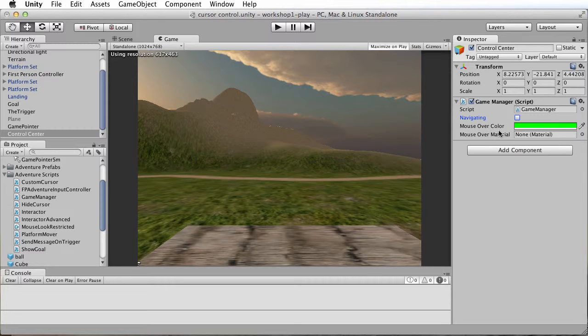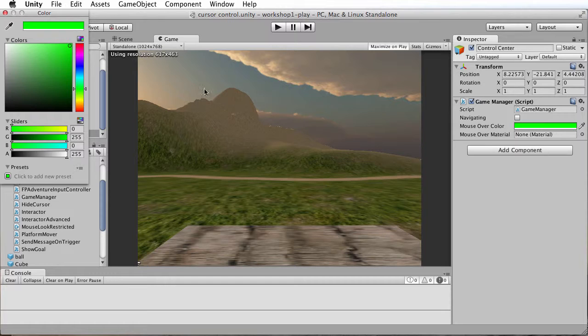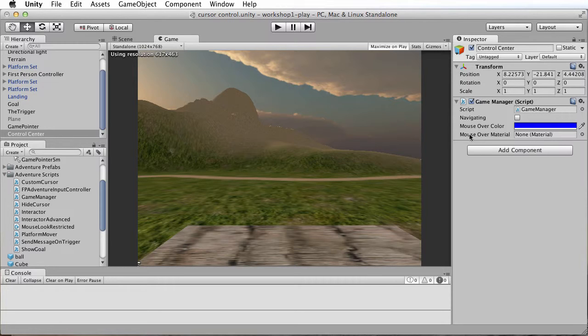This is a built-in function of Unity. And so if we want to, we could change that. So instead of green, maybe we want blue. Okay. And it's got this mouse over material that we're not actually going to use, but is available there if you want to follow some of the more complicated sections of our chapter.